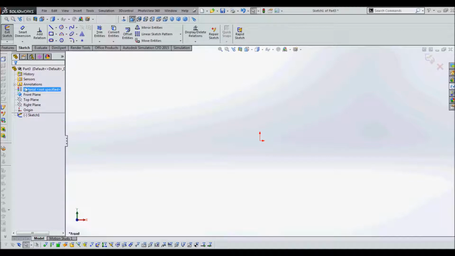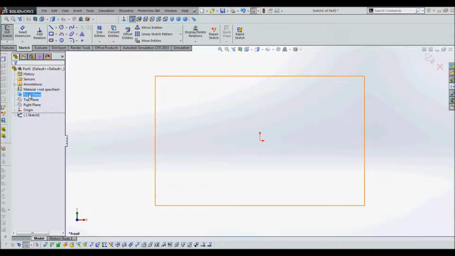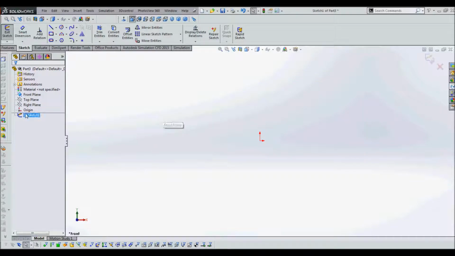You'll also notice that we have something such as material. This both affects the visuals of the part we're working on as well as material characteristics, densities, things like that, so we'll touch on that a little bit later. You can also see the three planes for our part are illustrated over here, and the front plane has been highlighted because that's what we're currently working on. And last but not least, we see the origin here. So for the moment, this is not very filled out.